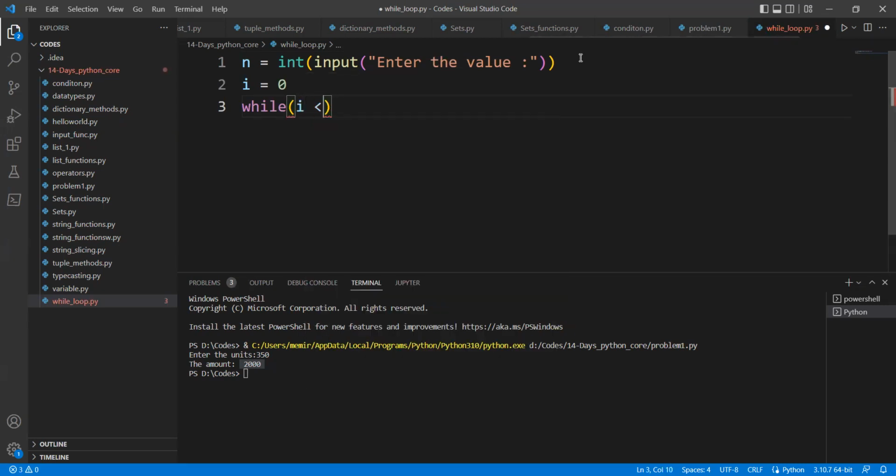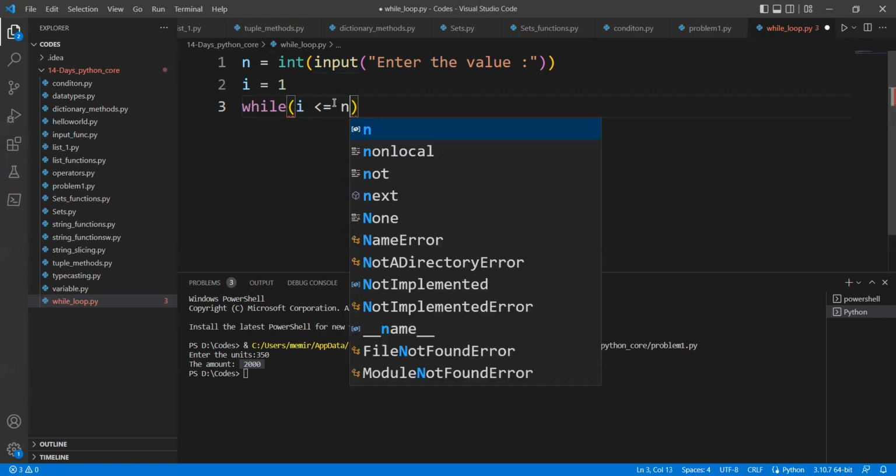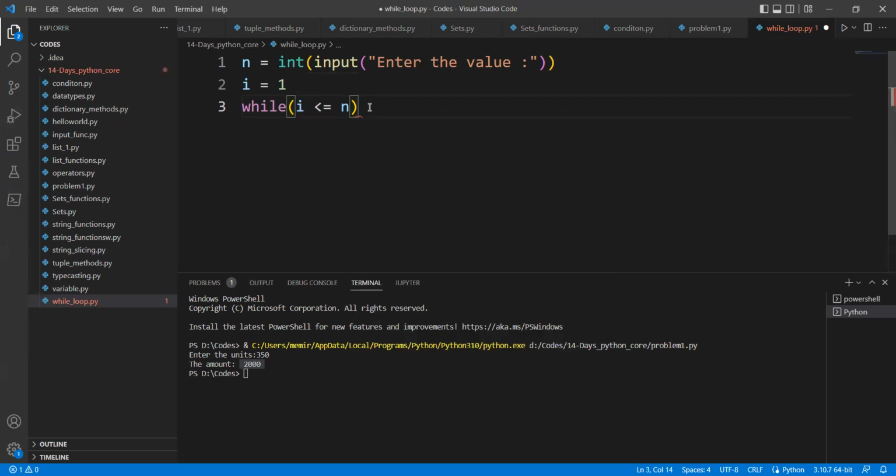Should I start from 0 to n or 1 to n? I will take 1 to n, and for taking 1 to n, I should initialize with 1 here. You need to see the difference. i less than or equal to n means every number less than n should be printed, and even n is also printed there. What I will do is print i here.